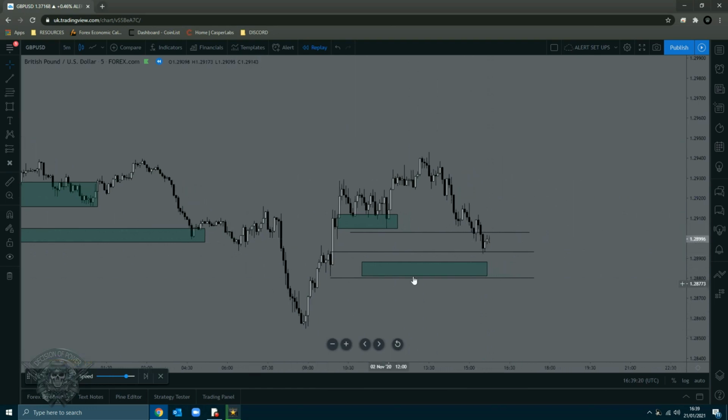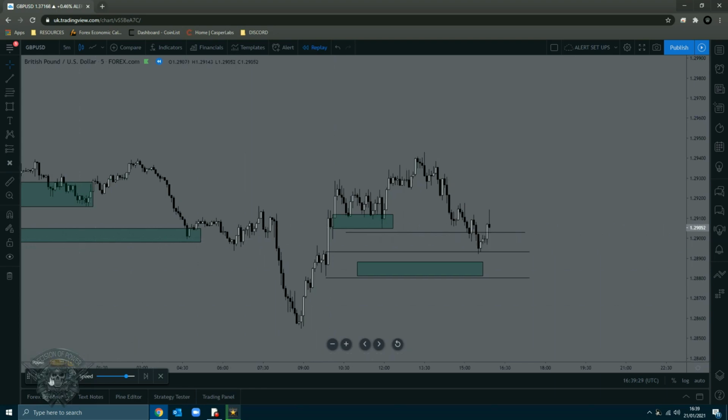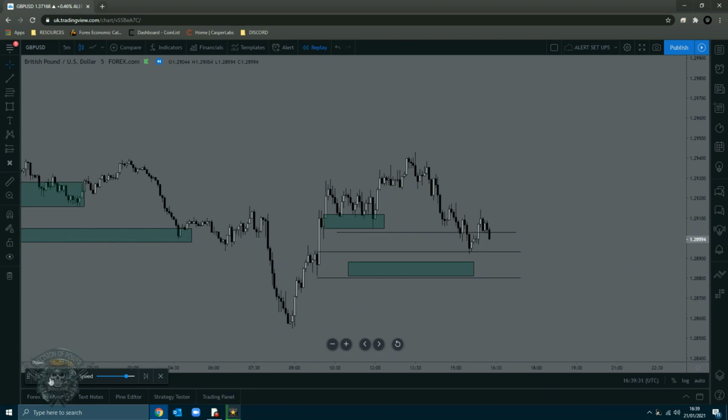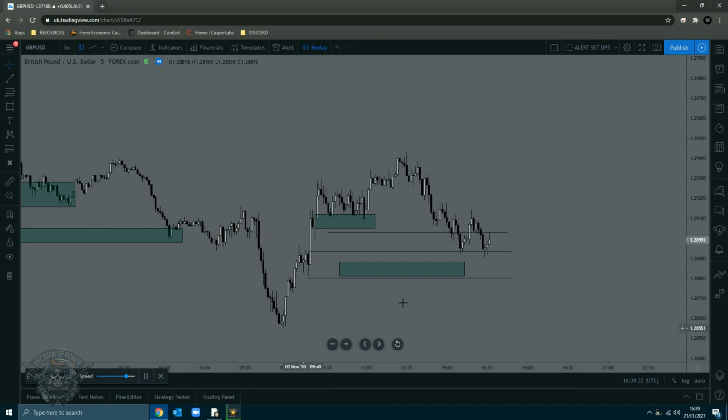Right, so this would have been my entry at this point, based off this down candle before the up move, to fill this bit of price action in here. And then the fib traders, you would have been really close to an entry here. Okay, it's just short of the 62.